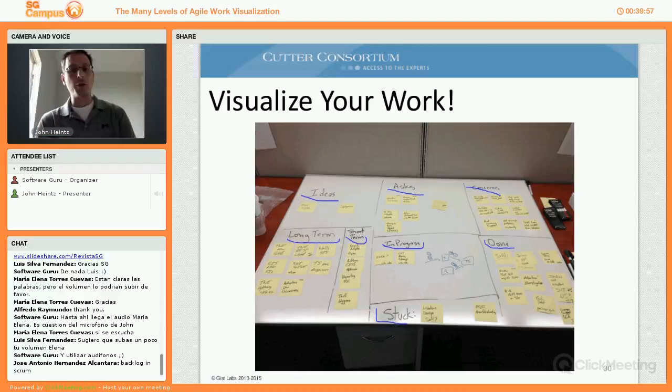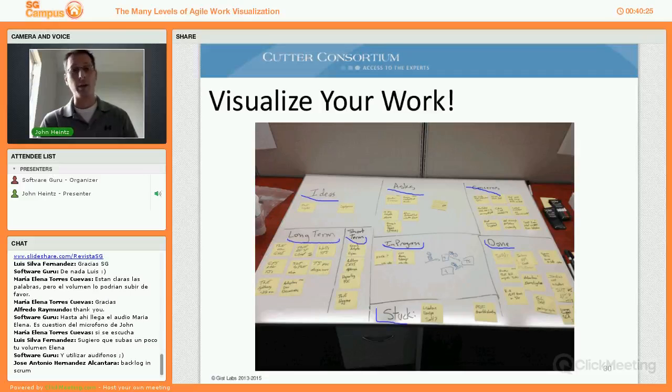Besides being able to show people around me what are the things that I'm working on now, what have I finished, and what do I think I'm working on next, one of the other things that this is often very useful for is when I'm working with teams or organizations. I can bring this board to meetings and conversations, and I can say, these are the things that I think are the important things for me to be working on. Do you agree? Am I on the right track?